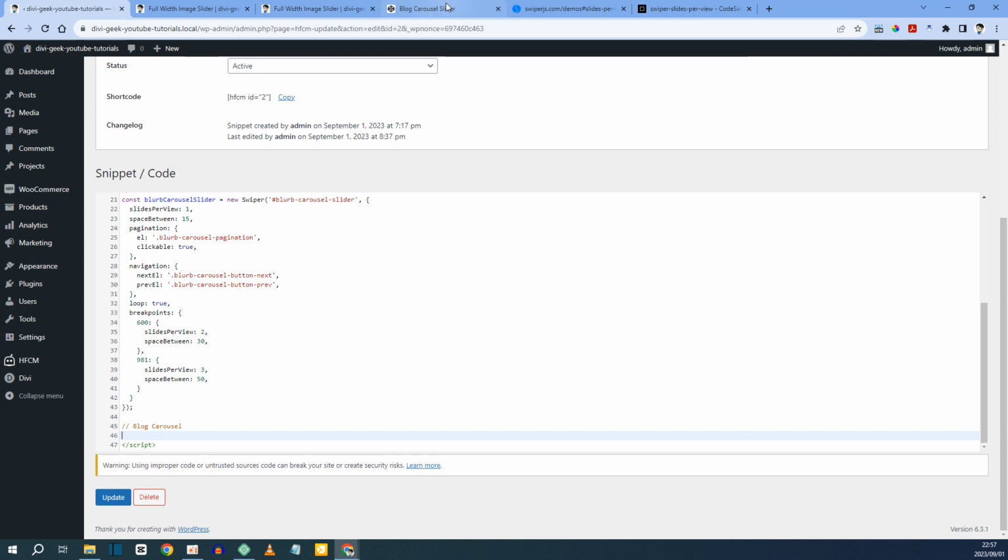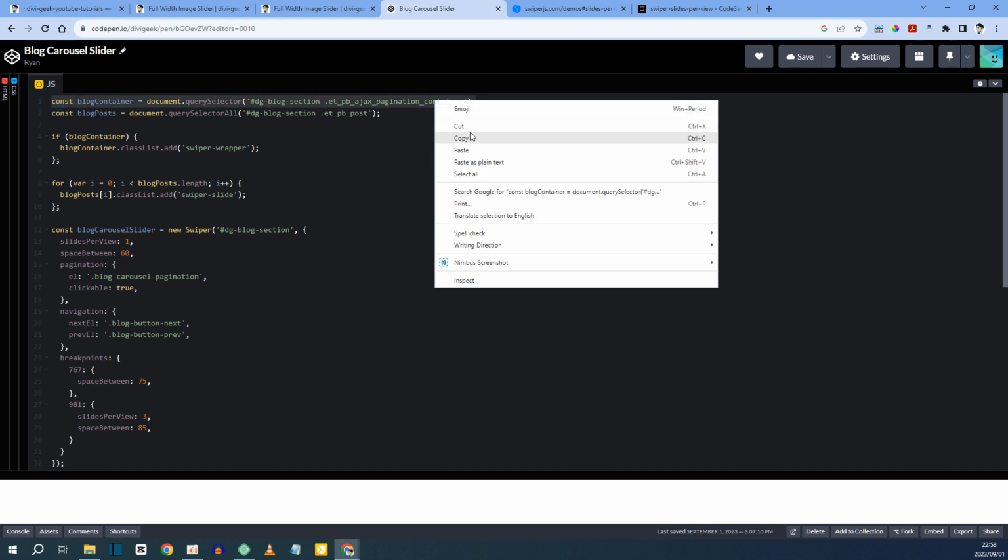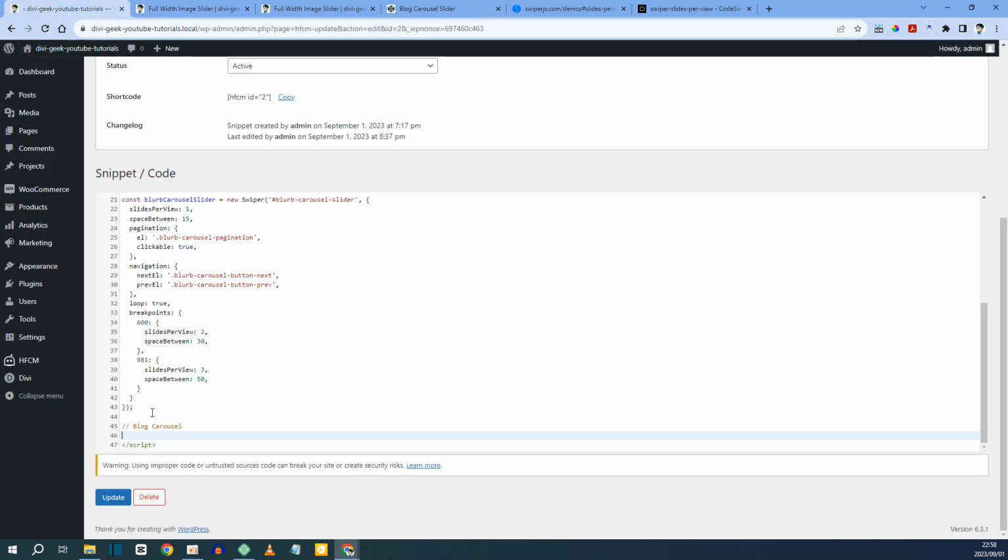So this one I'm going to just go a bit step by step, although all the code is here. I think just to show you how I'm injecting the classes we need from Swiper.js into the blog post, and you'll see we can't put any of the classes into the rows or sections because we need to give it to the parents. And if we put it in the row or the column, it's far away from the blog post. So yeah, but I'll try to explain it better now as we go through this. So let's grab this first line of code. Let's go to the dashboard, and in the script tag here, let's paste that first line of code. And I'm just going to explain to you what this code is doing.